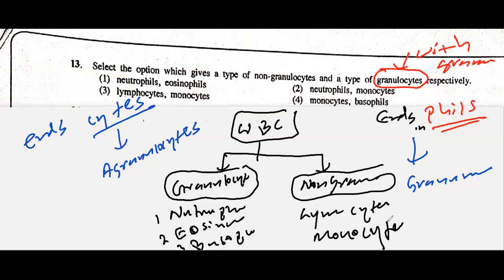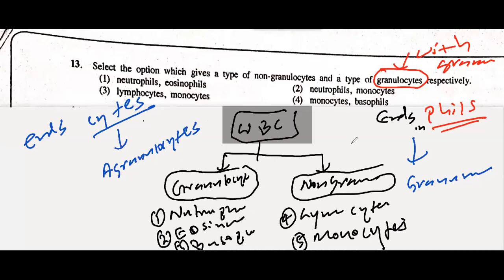Now everyone should be able to give the answer. Again, I'll give the short note. Please copy down the short note, everyone. WBC, there are 5 types. 3 types end in phil, they are called granulocytes. 2 types end in cytes, they are non-granulocytes. I put number 4 and 5. So what are the 5 types of WBC? 3 phils and 2 cytes. 3 phils are granulocytes, 2 cytes are non-granulocytes.